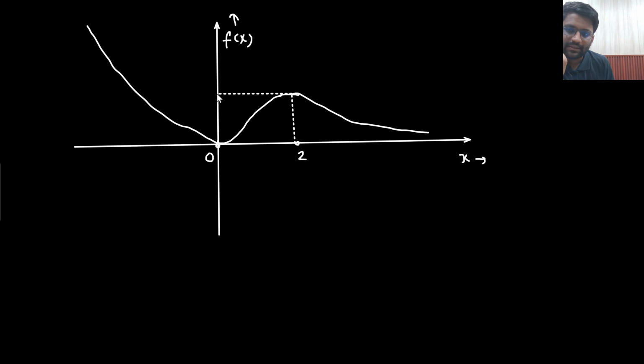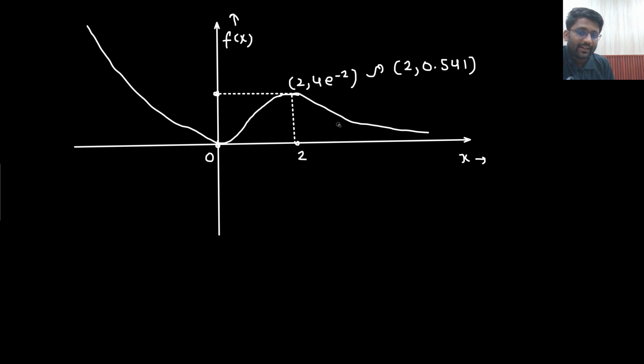So this 4 e to the power minus 2, sir, at x equals 2, what I am getting? 4 e to the power minus 2. And now what is the value of 4 e to the power minus 2? Just in numerical number we can find out. So what will be the value of 4 e to the power minus 2? That we need to find out. So 4 e to the power minus 2 is 0.541. Okay, this value is nothing but 0.541. So this is the nature of the graph.